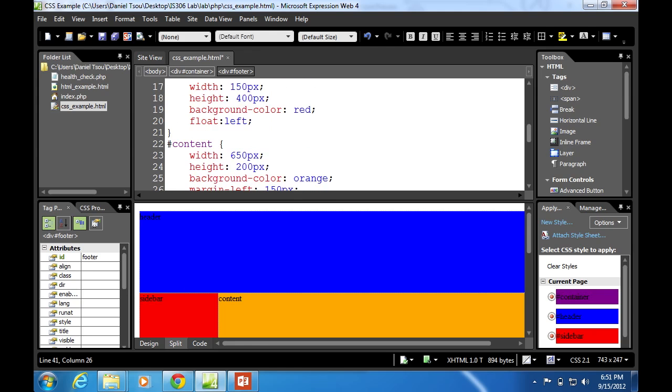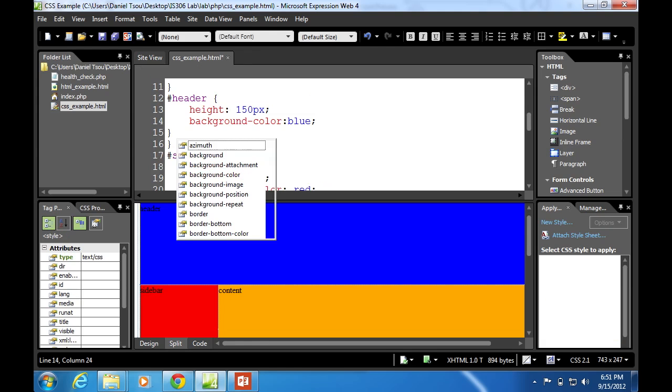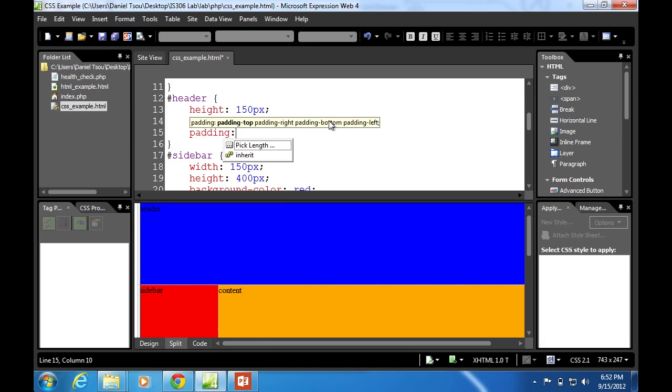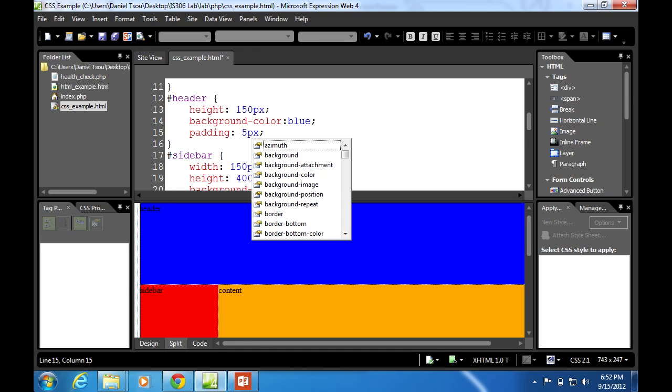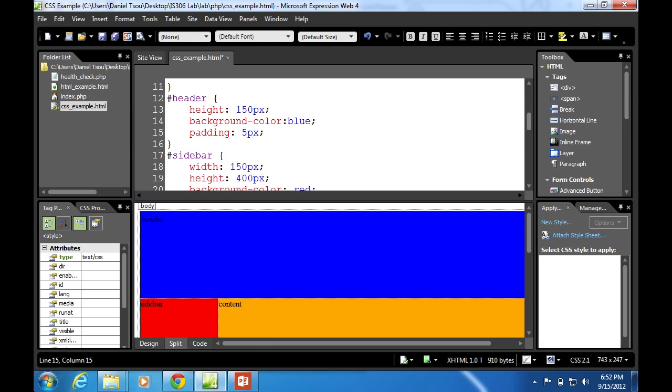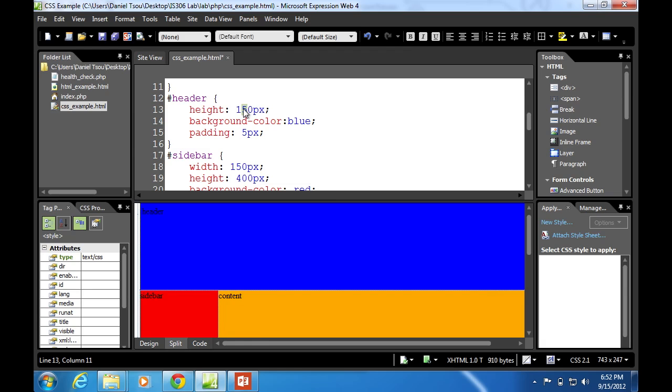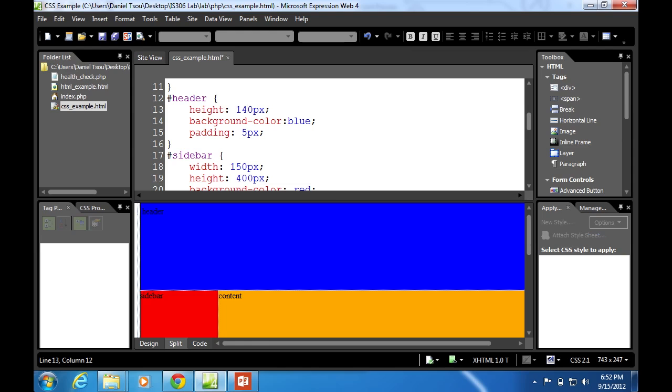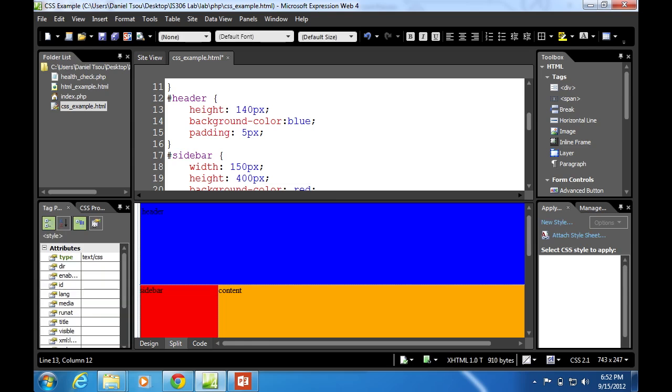Let's start with the header, for example. If I create a padding of 5 pixels, it will put a 5 pixel space. So watch the word header as I press F5, and you can see that right now there's a 5 pixel space. One thing you'll also note is that now the whole box is 160 pixels rather than 150. So that's one of the things that you need to take note of. Whenever you add any padding, you need to keep that in mind with regards to the height. The height is based on the content itself. So now I'm going to press F5, and now everything is back to 150 pixels again.